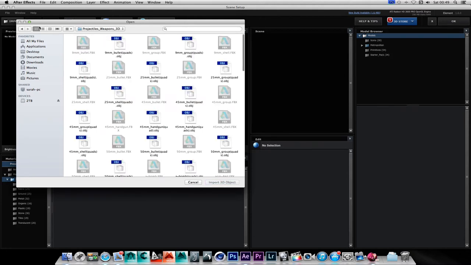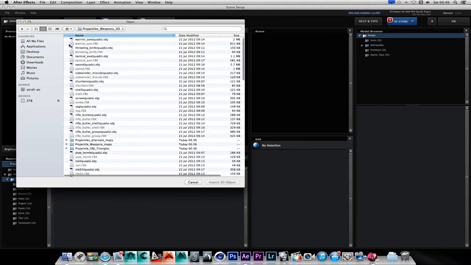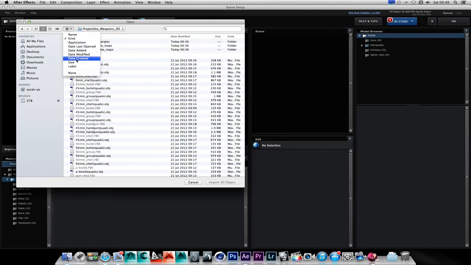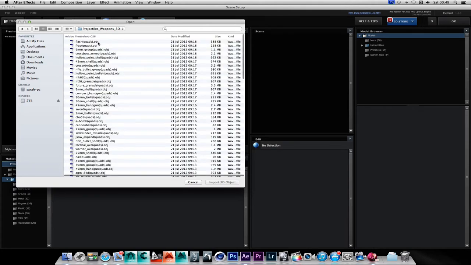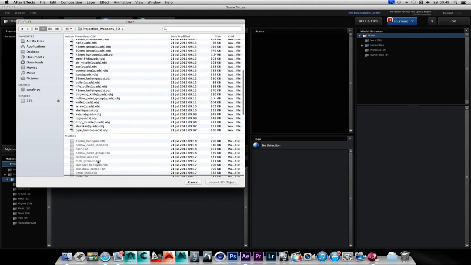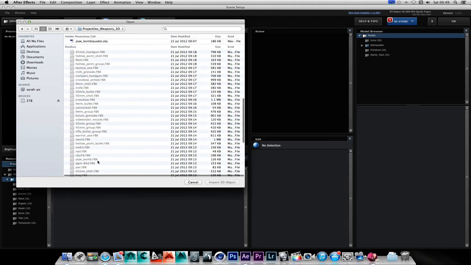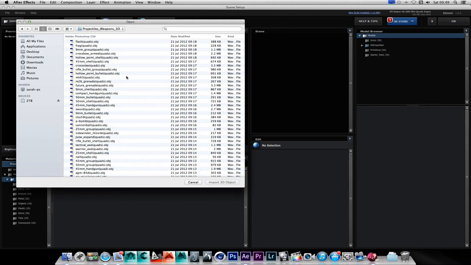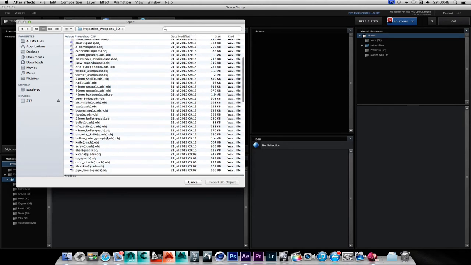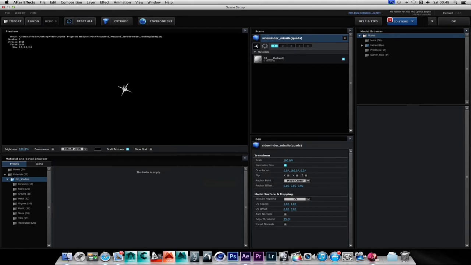There's my weapons, and these come in multiple file formats, so you can literally, if I just change this to that, they come in Mudbox files and OBJ files, so it can be opened in Cinema 4D as well. But I always open it in there. So let me find something funky. Let's get a Sidewinder, and then all we do is re-import, double click, and then the Sidewinder, as you can see, is in Elements.